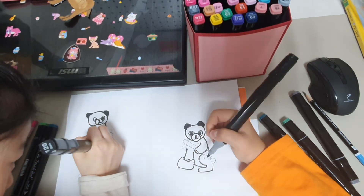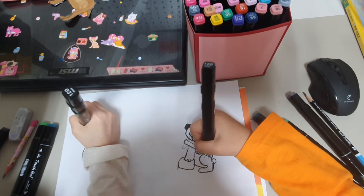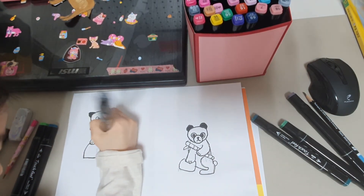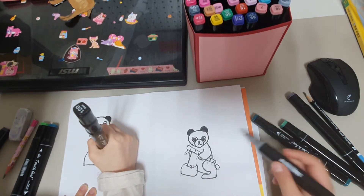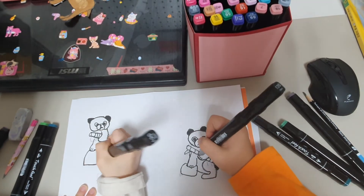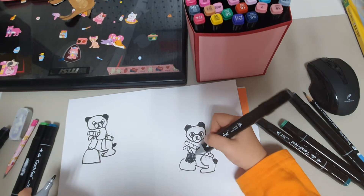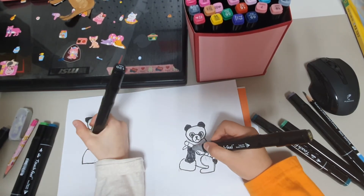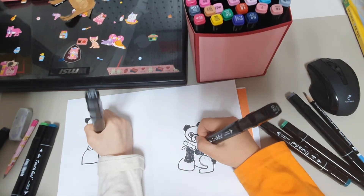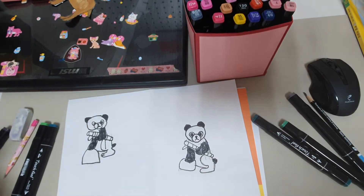I'm not going to color around his eyes because it will cover them, but if you want to, you can color with a pencil or a light gray so you could still see its eyes. Follow all the lines we drew — you can also draw some toe lines on his foot, like this: one, two, three. And color the rock and the belly and back leg. It's okay to go slow — you can pause the video if I go too fast. Pandas have black tails, and you can add some black on their paws too.